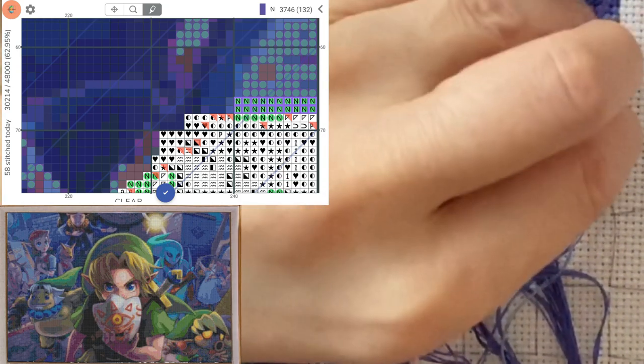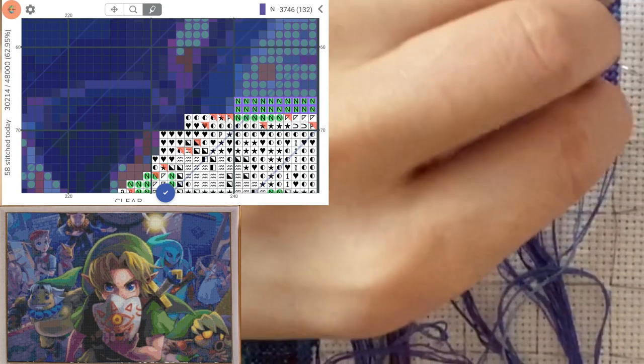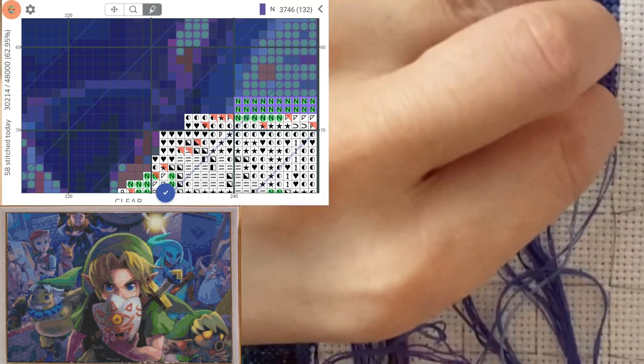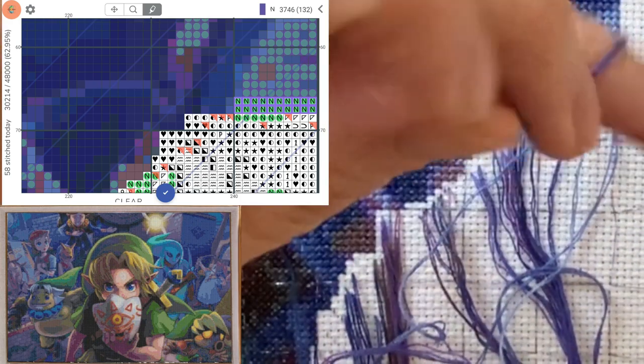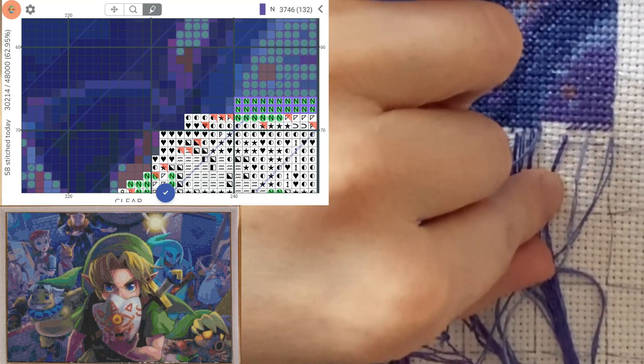So yeah, I try to break up my big blocks of color, sort of do no more than say 20 or 30 in a row, because otherwise I can get pain from doing the same movements over and over.